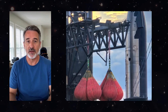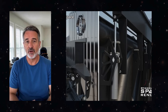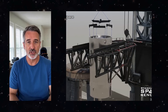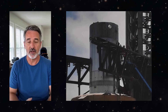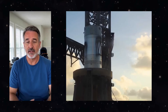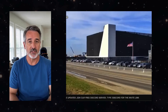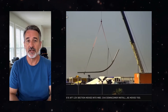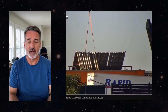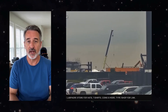SpaceX has taken rocket landings to the next level with Mechazilla-2. This giant structure is not just a landing pad — it's a multifunctional marvel designed for catching Starship rockets. Imagine a giant robotic arm that swoops in to snag rockets mid-air as they descend. Mechazilla-2 can withstand the impact, making landings smoother than ever. It doubles as a launch tower, so everything happens right where the action is — a game-changer in the space industry, blending engineering with innovation in a truly unique way.